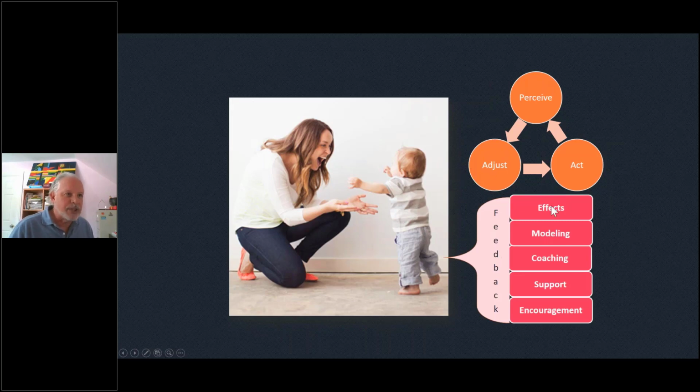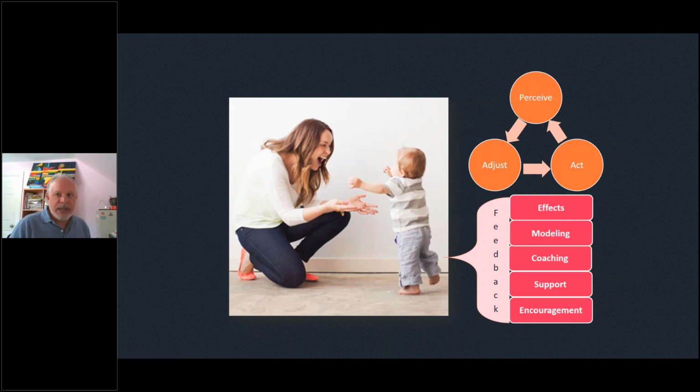And so that process is the same thing for humans, okay, that's how we learn, okay, and that feedback, which is kind of what we perceive. As part of what we perceive, we get the effects of what we do. You know, if I take too big a step, I might fall. That's the effect. Or I can also see what my mom did, and that's modeling. Or I can get some feedback and encouragement and coaching and support. Those are all forms of feedback. Of course, with humans, it's a little more complex than with paramecium. So we kind of build on that. And what we want to do is look at how do we support that.